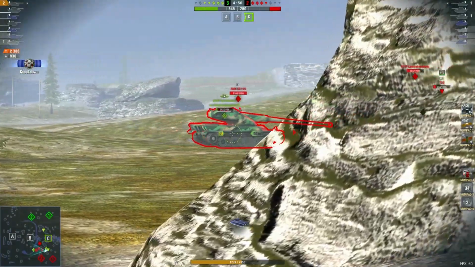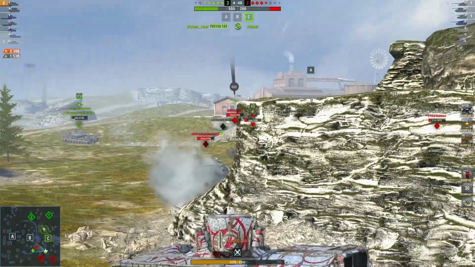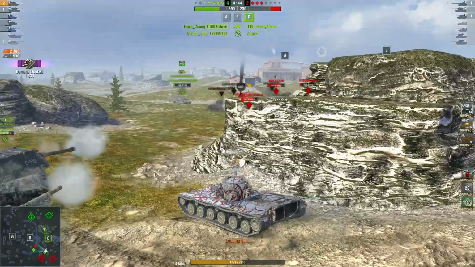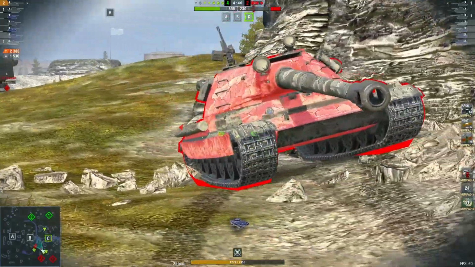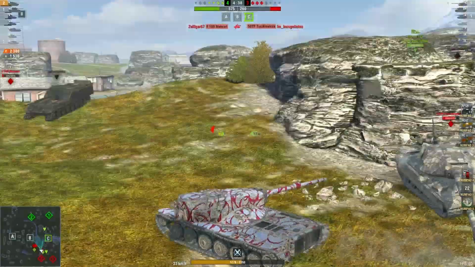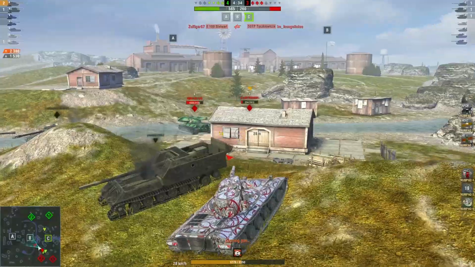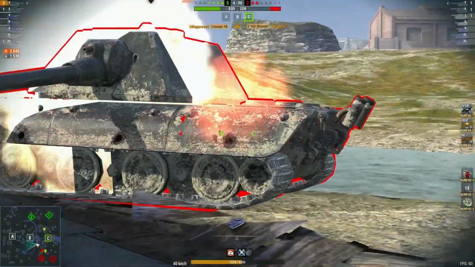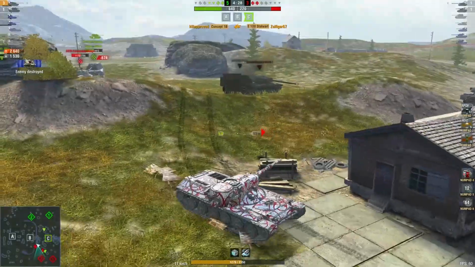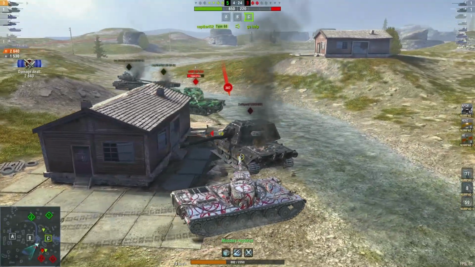Just farming some shots in here. Nice block. Ooh, unlucky there. Pushing over the ridge line before he gets shot. Bye-bye to the E100. 4 versus 2 in favour of the green team.